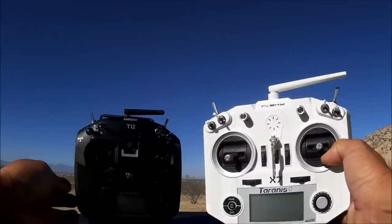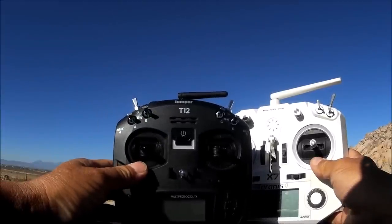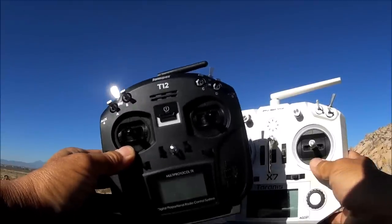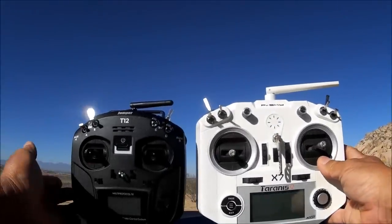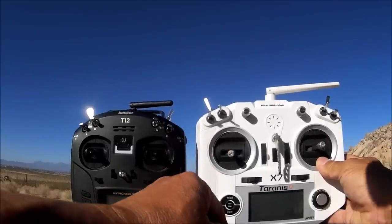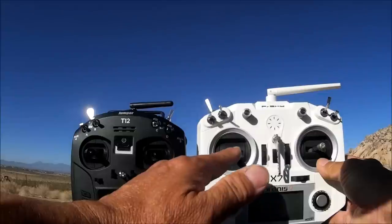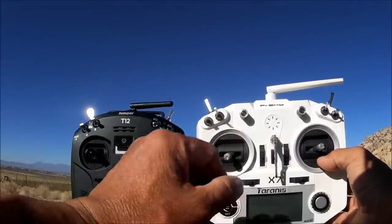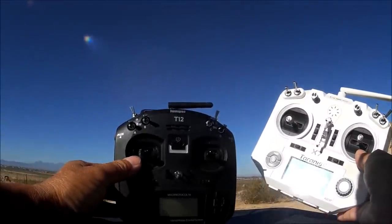So if you're thinking about getting a Jumper, then you should think about getting this T12 transmitter because of the Hall Sensor Gimbals. It is only $20 more than the original T12 transmitter, coming in at $109. So putting this one side by side with the FrSky Taranis QX7, if you change out the gimbals to Hall Sensor Gimbals, this one will add another $48 to the existing $100 to $120, coming in at about $150 to about $170, whereas this one, you can get it already ready to go for $109.